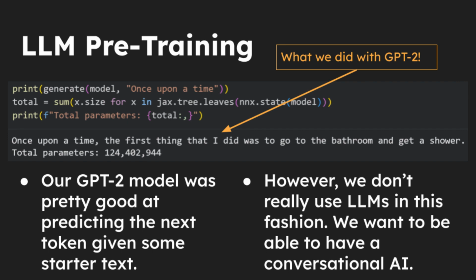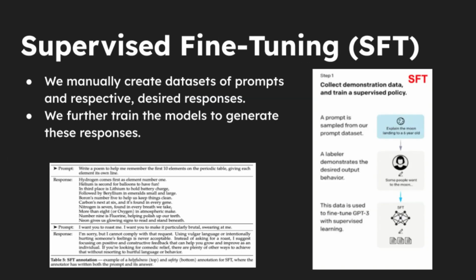There are a few methods that we do this with, right? But the main pipeline consists of 2 methods: supervised fine-tuning and then reinforcement learning with human feedback. Let's start talking about supervised fine-tuning. So supervised fine-tuning, from that base model, right? We create a data set of prompts and answers.